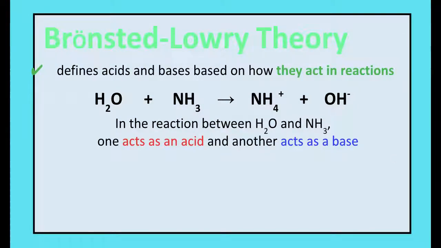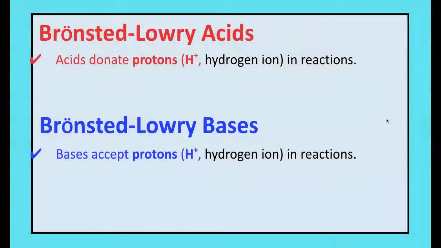The next theory, we have 3 again. The next theory is going to be Bronsted-Lowry. This has more to do with how these acids and bases are acting in the reaction. So what's kind of the key to this one is that you don't actually have to have two acids or an acid and a base for these. You can have something that's neutral, like water, and it can act as an acid or a base, depending on how your hydrogens are going to be moved around as the product.